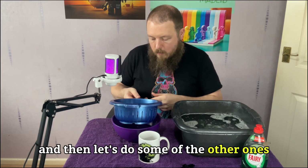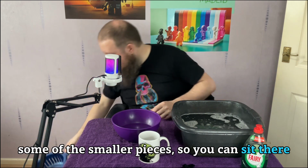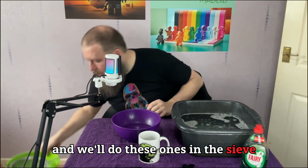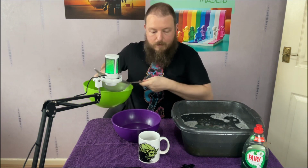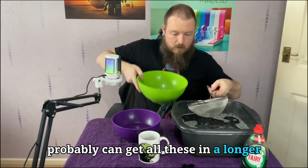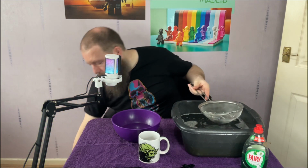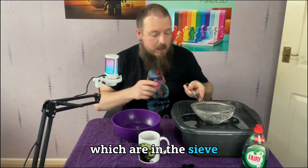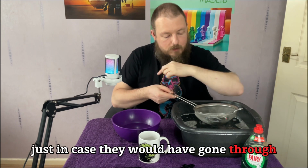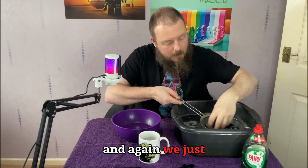And then let's do some of the other ones, some of the smaller pieces. So you can sit there. And we'll do these ones in the sieve. Because, again, we can probably get all these in one go. So, there we go. That's all the small pieces which are in the sieve. And again, they're in the sieve just in case they would have gone through the holes in the colander.